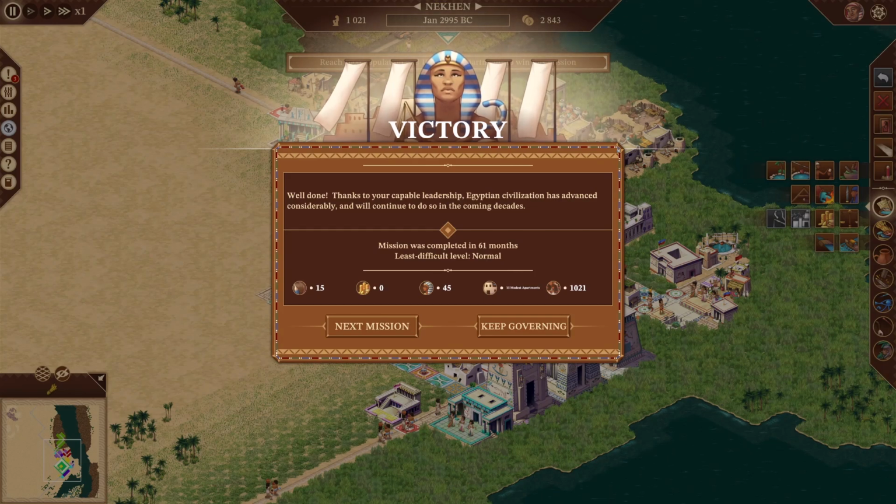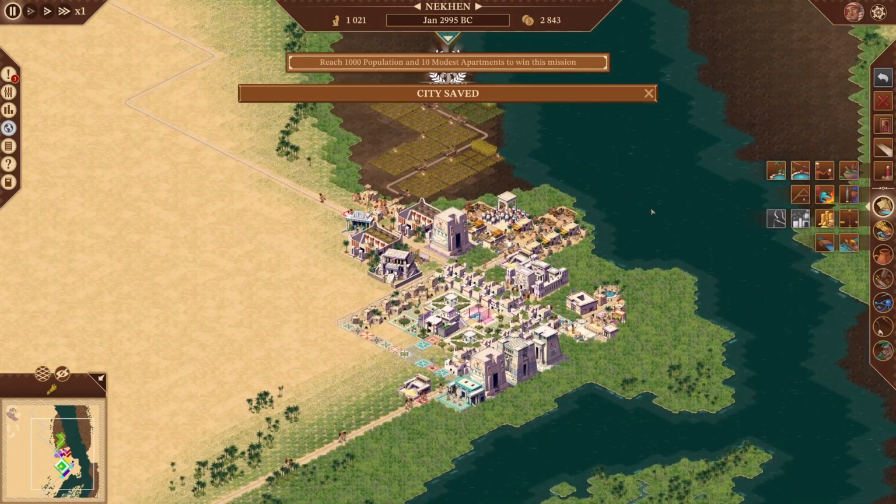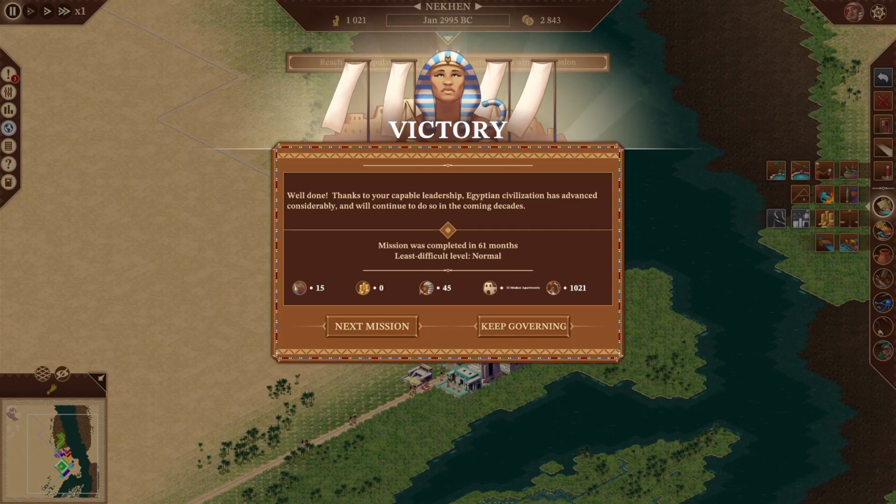You heard it here first, folks. The key to advancing civilization is beer. All right, let's get the screenshot for the boys, and by the boys I mean me. And let's go to the next mission.